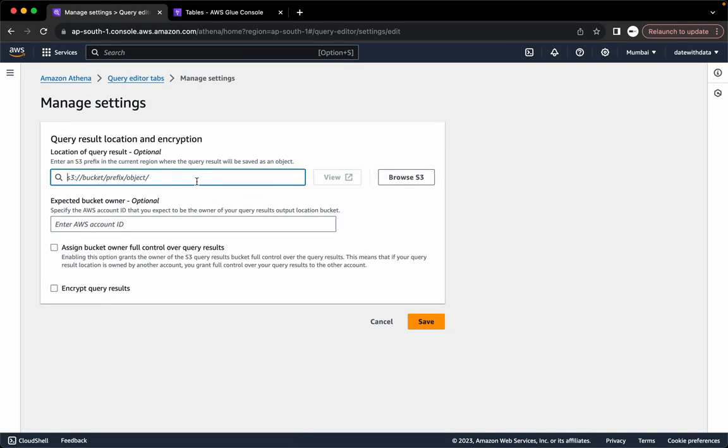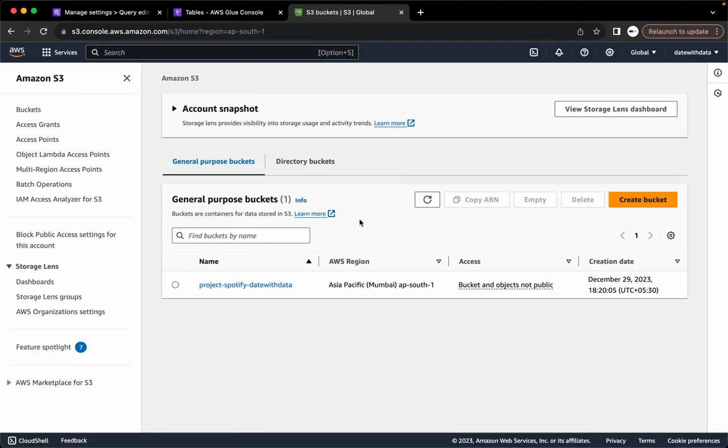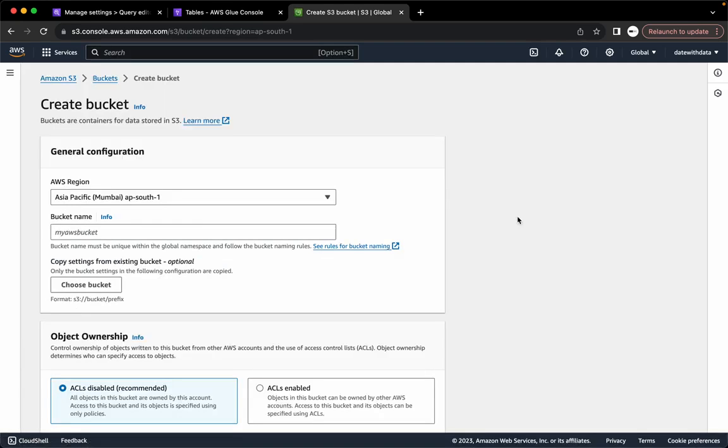Now we have to create a S3 bucket that will save all the queries that we have done in Athena. Now first you have to go to S3 and we have to create a bucket called, let's say, Athena output Spotify project.